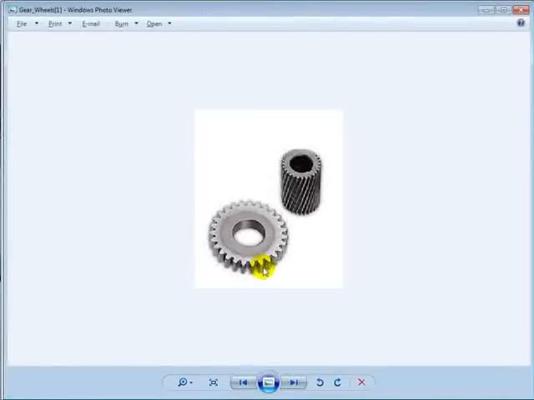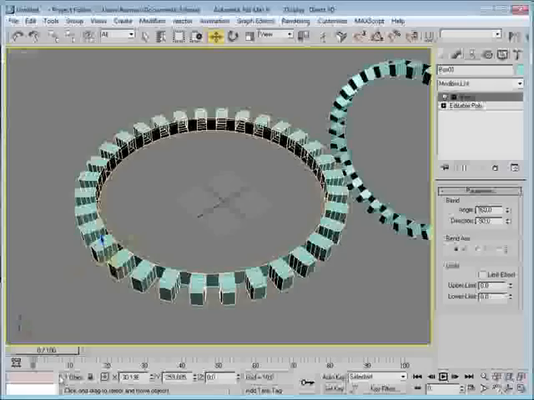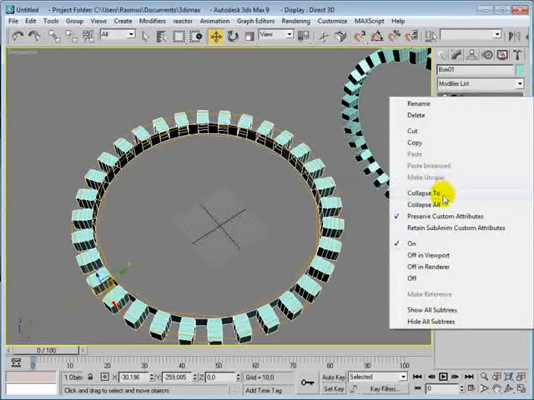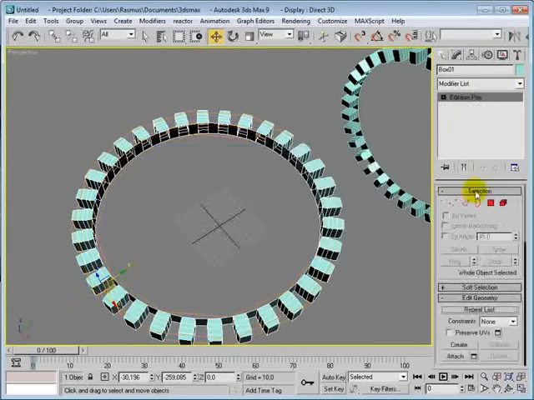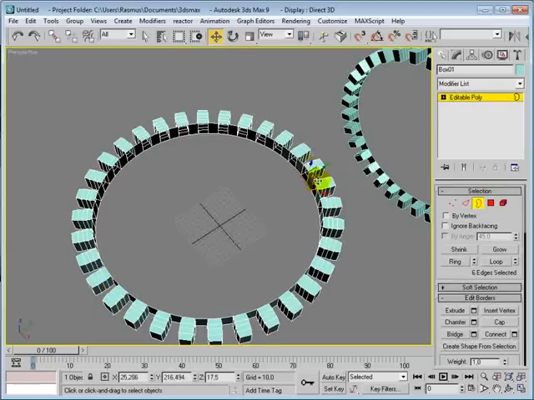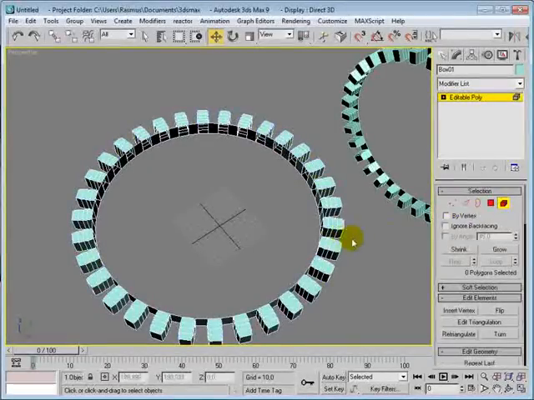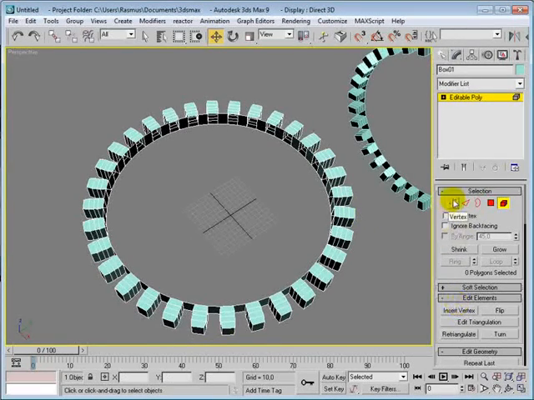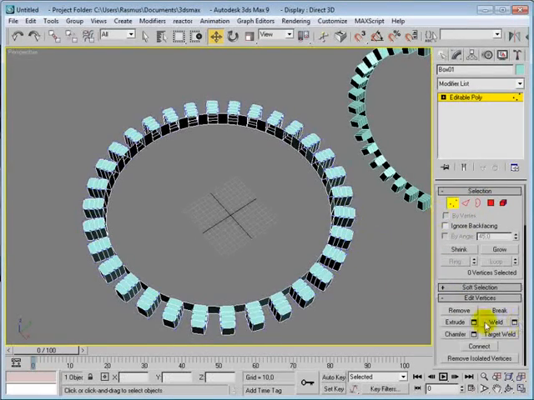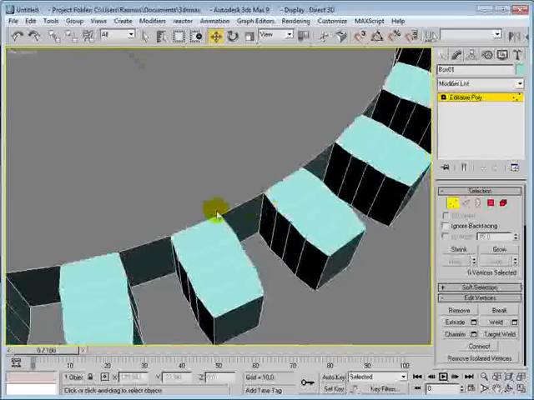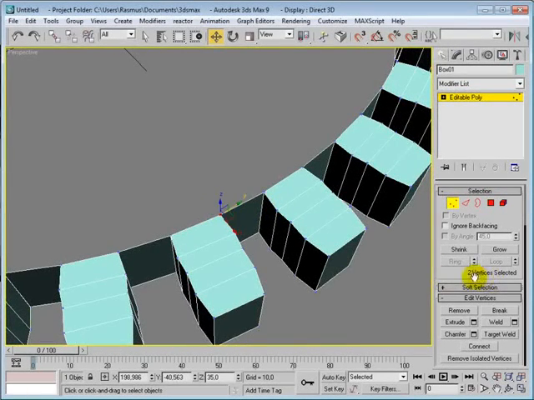Then we can look at this again. Okay, so now we are just going to collapse it. We had a lot of objects and we attached them into one object, but they are still different elements. All of them are different elements. We want them to be the same element, and we can do that by welding the vertices here. You can see there should only be one, but there's actually two vertices here.